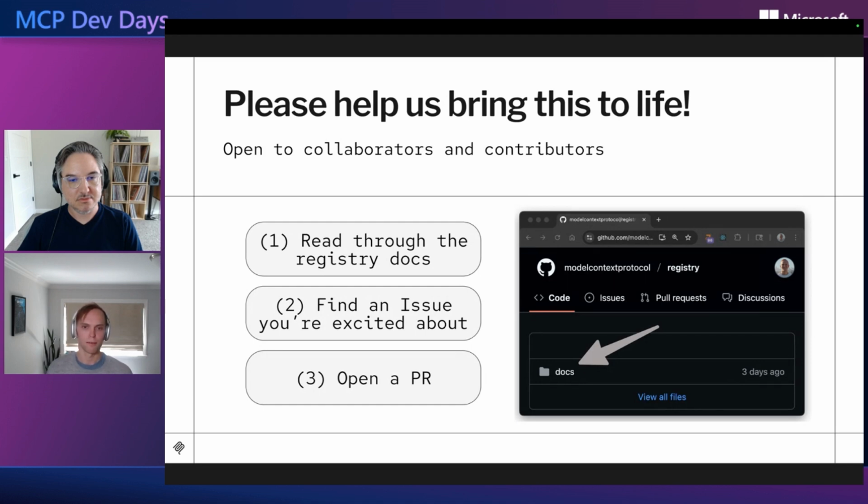So after you've read through that, review the issues, particularly look at the ones labeled with go live blocker tag. Those are the ones we're trying to push out the door as soon as possible, and definitely are nowhere near fully assigned. So we'd love more help in the open source community. So when you find something you like, discuss it with us on that issue. We'll assign it to you, and then you're free to start opening up a pull request to address it.